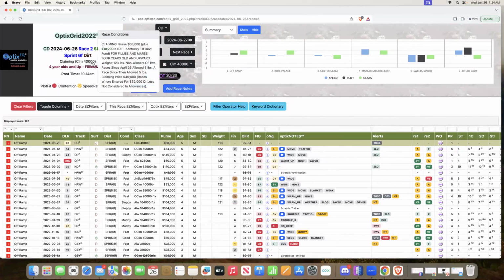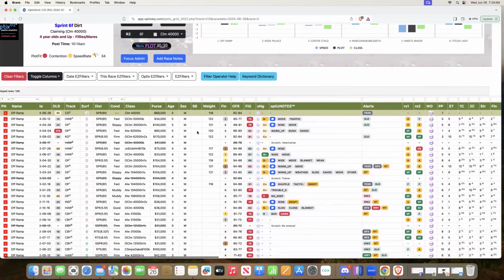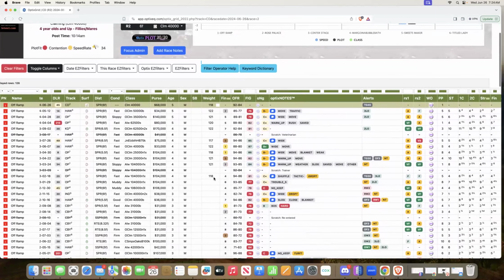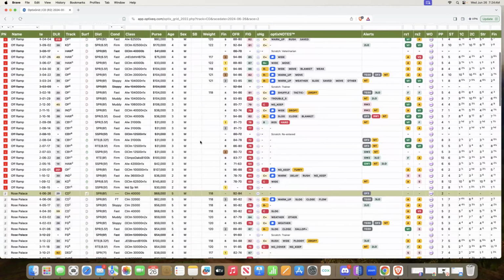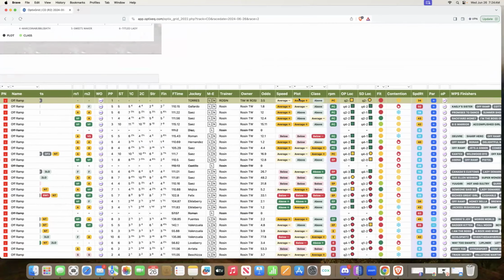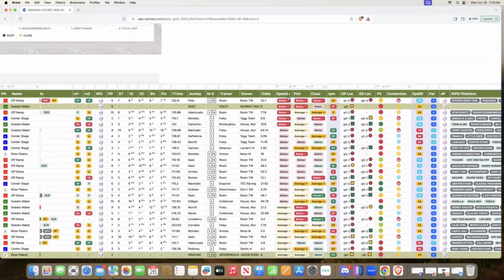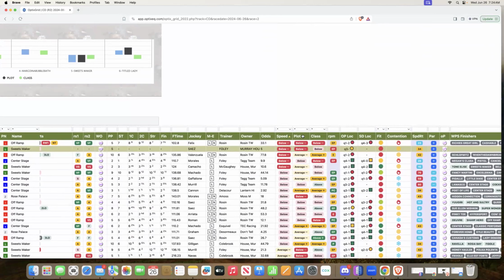And again, we carried over the racing conditions. The other thing, and we did this in the last update, but I didn't announce it, we took the striping out of the grid lines, so that when you filter and sort, all that gray could get a little confusing. So we just took it out and made it a little bit cleaner. Hopefully that pops a little better for you. Also, with the speed, plot, and class, you can actually do some sorting, because they're numbers, so you can sort on these things if that's what you want to do. A lot of flexibility in that regard.